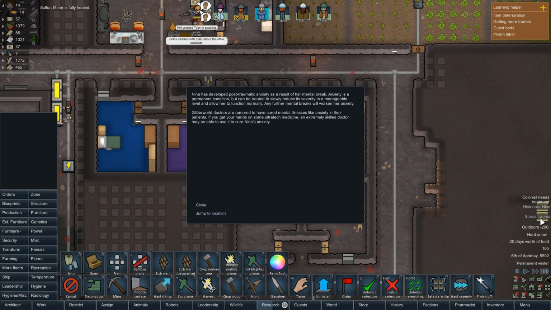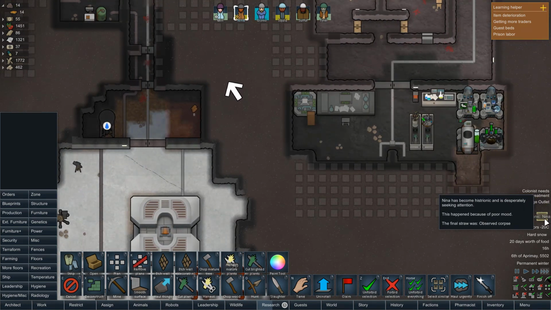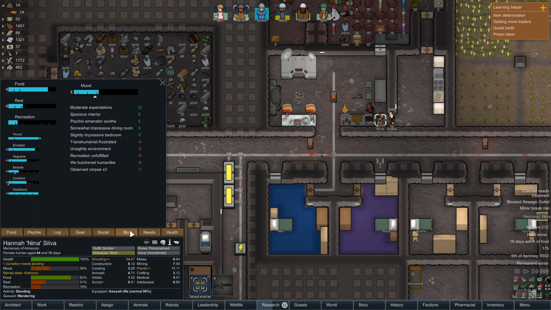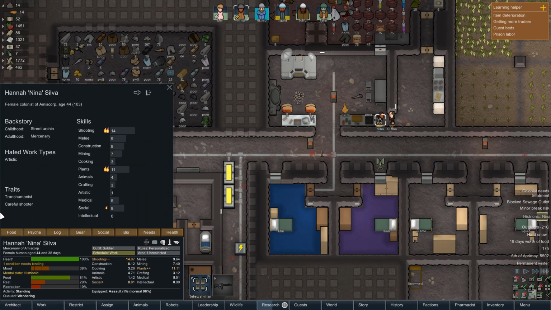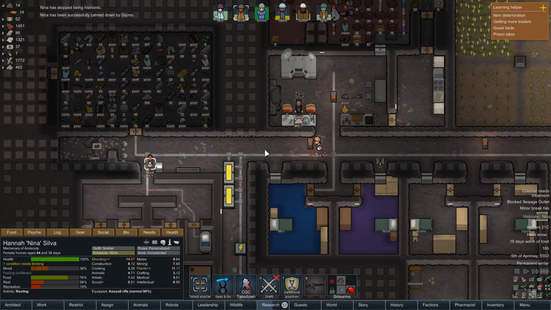Oh, hang on. Nina has now developed post-traumatic anxiety as a result of a mental break. So this is an event that happens sometimes, and it basically means you have to manage their anxiety, otherwise they'll start to feel worse. So you're suffering, and you observed a corpse. Really, Nina, you're a trained mercenary, and it bothers you that we sent... Oh, of course, I didn't give her the desensitized trait, did I? Oh no, I made her gay, and that helps, right.